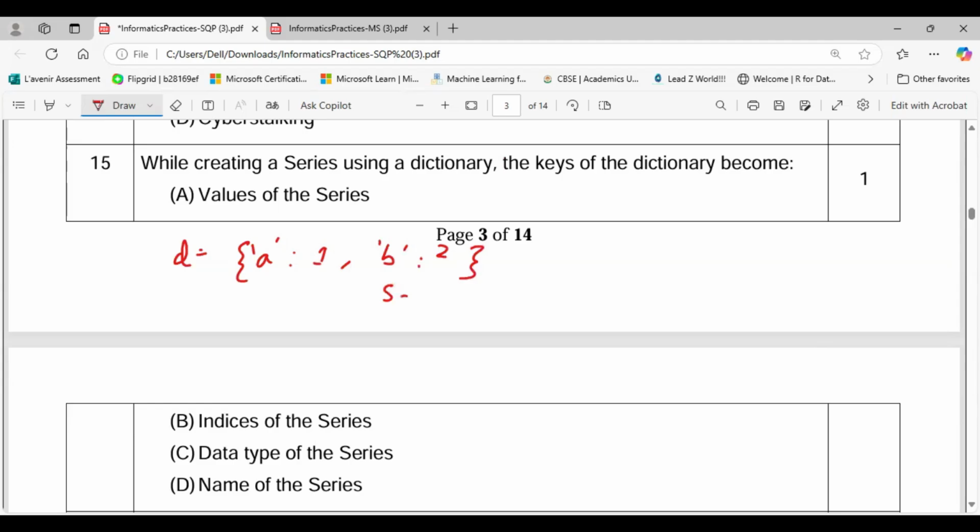And I'm creating a series with pd dot Series, which I have imported, and I'm passing this dictionary. So what will these be? These are the keys and these are the values of the dictionary. So keys will become what? How will your output be? A 1, B 2. So in a series, this is what? Indices, and these will be the values. So keys of the dictionary will become the indices of the series.